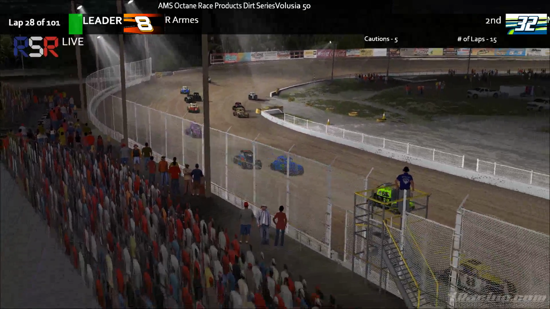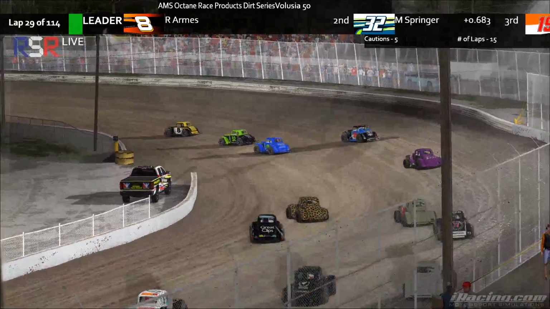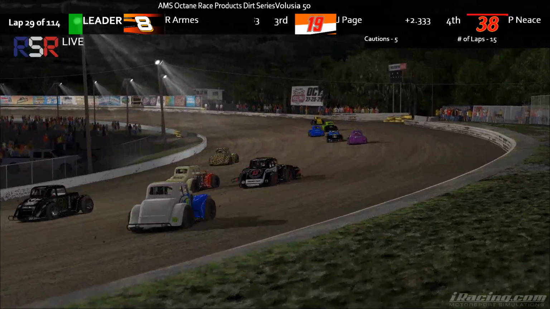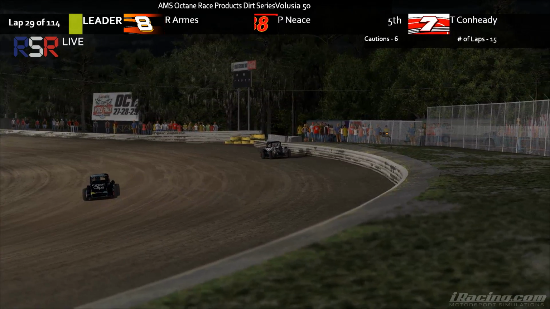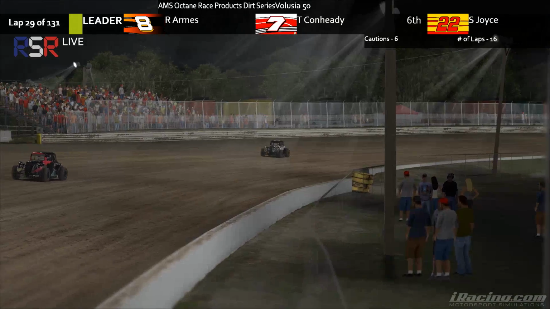Randy Arms is out to a nice lead, though. If we take a look a little further back, we'll see Flying Cheetah is flying just a bit. He's already up to position number 6. Oh, we had contact. Big wreck. Chris Ostrander's involved. John Joyce. And it looks to be Craig Embry as well.